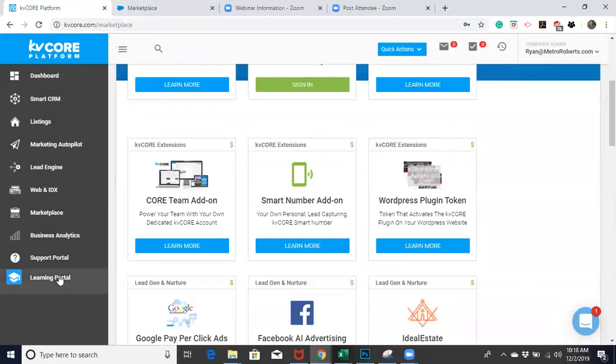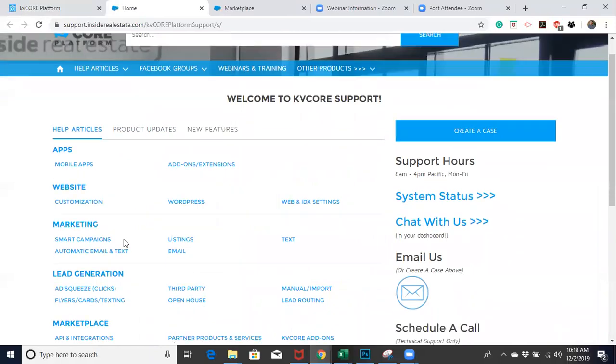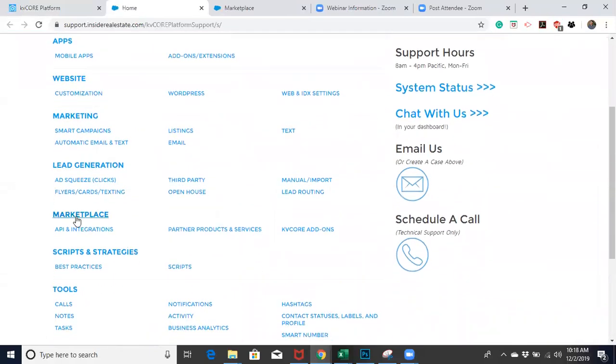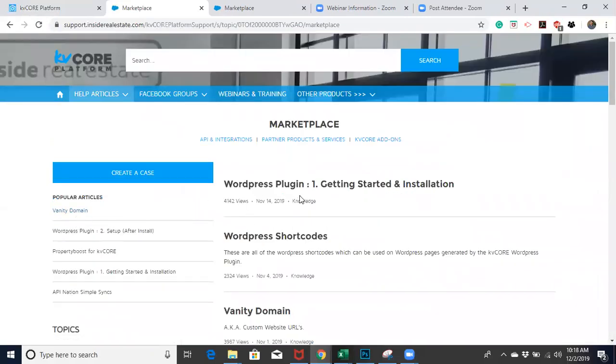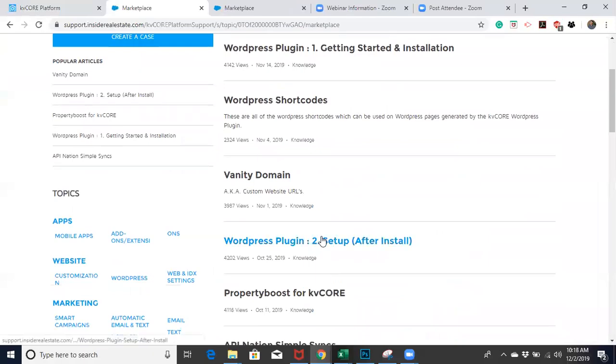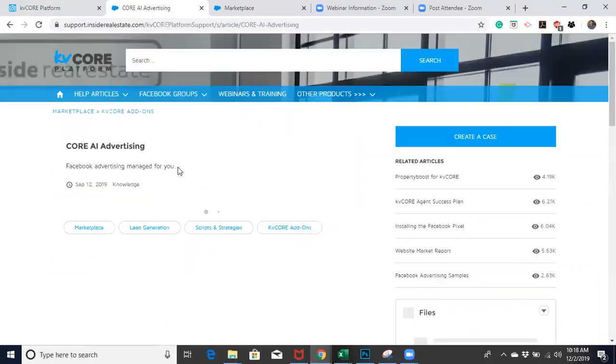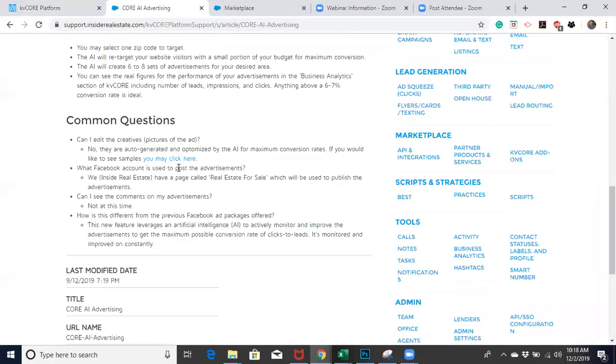Another thing I want to show you is over here in the support portal. You can find any information on the marketplace, where it'll kind of go over each one of these add-ons, and it'll give you all this information about it.